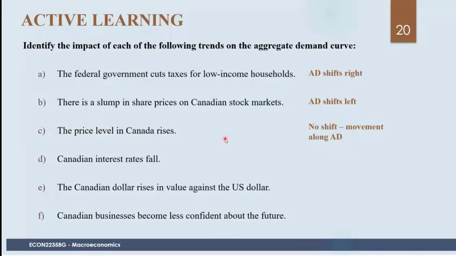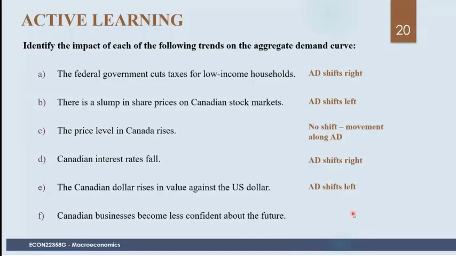the aggregate demand curve. If Canadian interest rates fall, well, if interest rates fall, credit is cheaper, right? And so that would shift the aggregate demand curve to the right. If the Canadian dollar appreciates against the US dollar, how would that affect the aggregate demand curve? Anyone want to take a crack at that? Yes, that's right. So it would shift to the left here. And that's because our goods are more expensive now, so our exports will fall, but it'll be cheaper for us to buy from other countries, so our imports would increase.